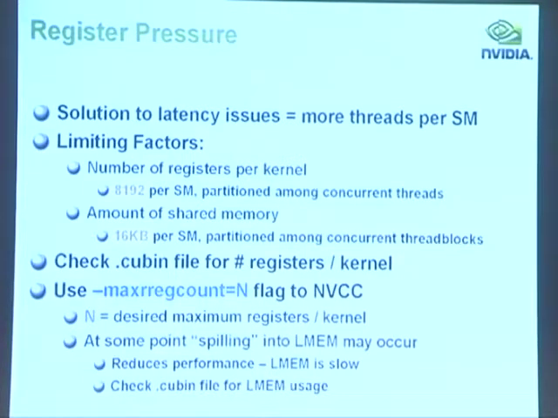And when you write a device function, is there a way to specify this should be local, this should be registered? There's no way to specify local memory, and I don't think registers either, in your code. We used to have that, but we decided that it was confusing to add all those different type specifiers to the language. So basically, if you allocate an array that is local, that's not marked as shared, and it's bigger than like 16 bytes, then it's going to be in local memory. Then the compiler will try to put those in registers until it runs out of registers.